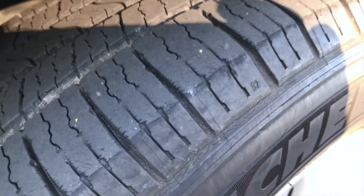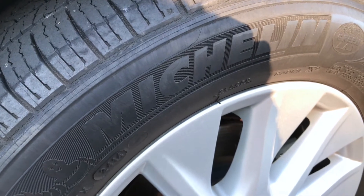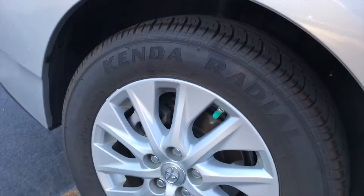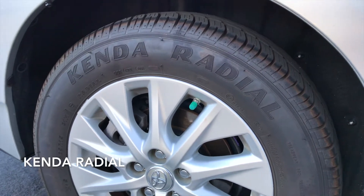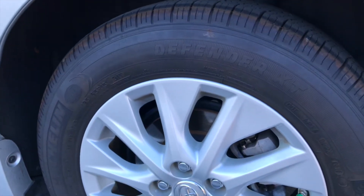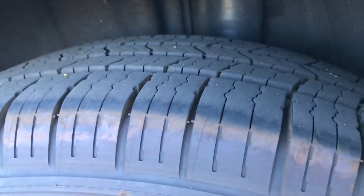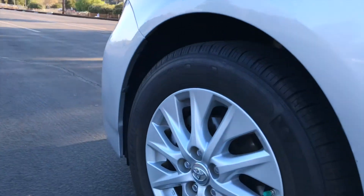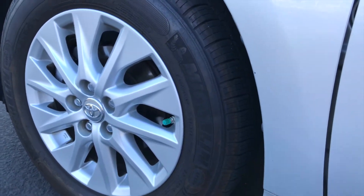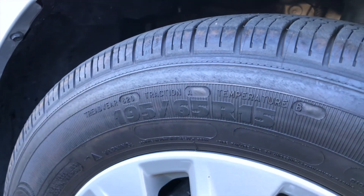When you go to buy tires, you can check different types of tread. This is what my tread looks like. It looks like the car I bought has all mismatching tires — this one's Michelin, this one's something called Kenda Radial, this one's a Michelin Defender. There's the tread — pretty good on that one — and this one is a Michelin Defender as well, and there's the size.